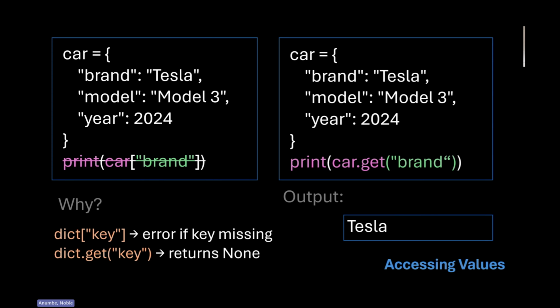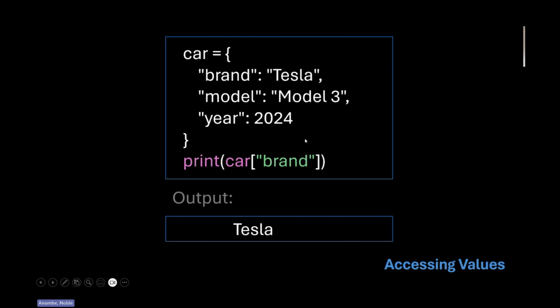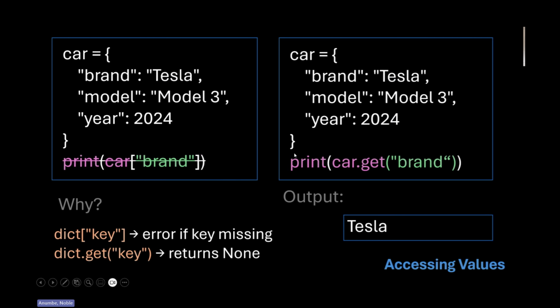So notice something in the example that we just did. This is the way I pulled this up. But what tends to happen? What if I'm calling for brand, but there is no key value pair that is brand? What happens is usually it will create an error, right? So a safer way of writing the same thing that you just wrote here is to use something like car.get, and then you say brand. Let's say I didn't put brand and I put color here. It would return none instead of throwing up an error.